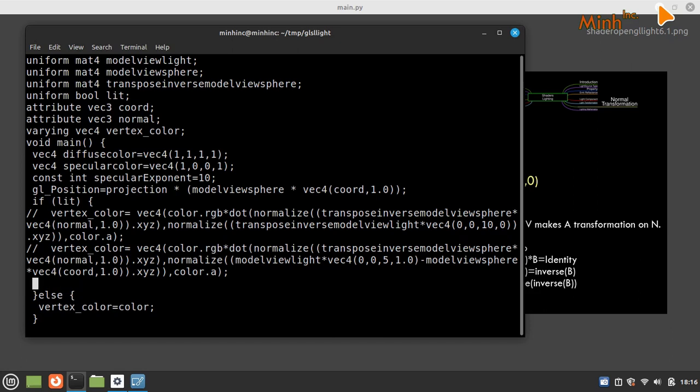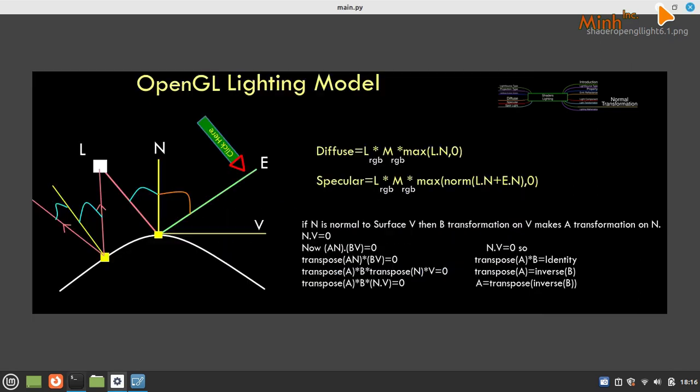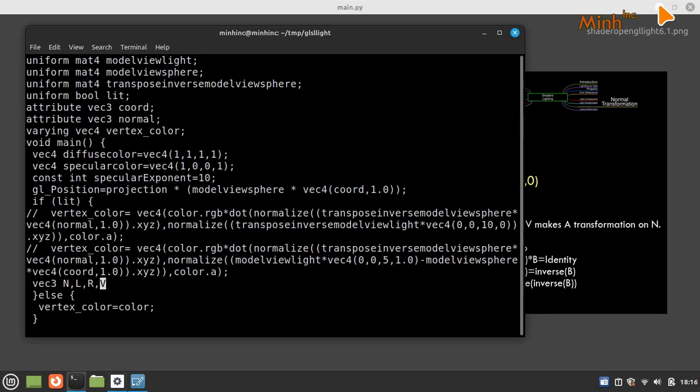Okay, so we'll write the code. Vec3 NLRV. Okay, so we'll see what is NLRV. So V is E here. So probably I'll make it E. Okay, so normal is whatever we have calculated.